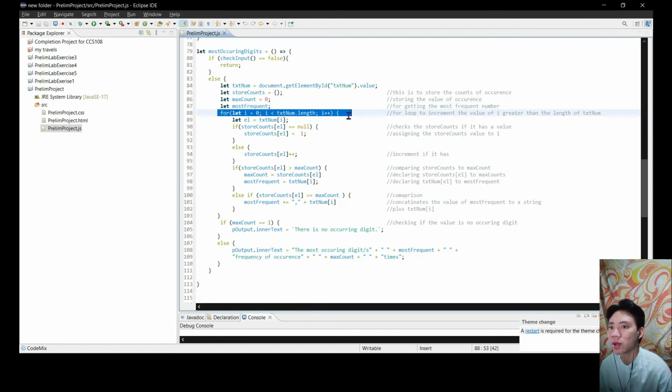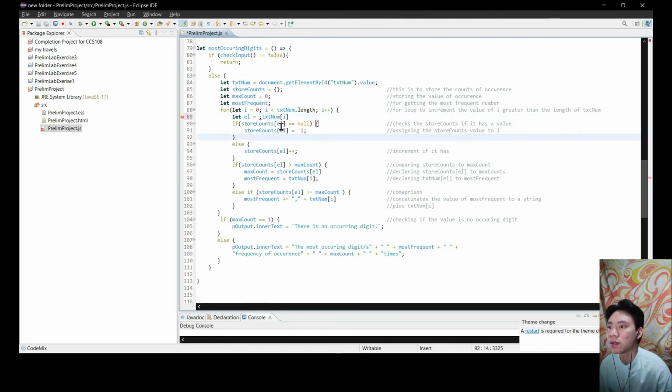So a for loop will increment the value of i while it is less than the length of the txt_num, and a declaration of let element or el is equal to the value of the txt_num at index i. Inside is an if else to check the store counts if it has a value. At first it has no value, so the store counts will be equal to 1. Then else, the element inside of store count will be incremented, plus plus.